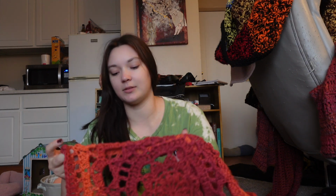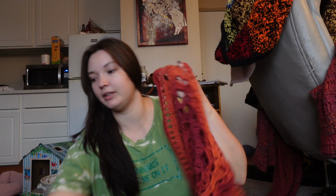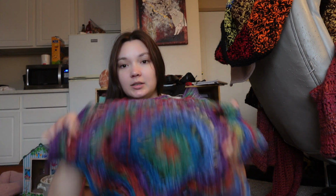I do have some projects that I want to finish. I want to weave in my ends, but I want to finish this poncho. It has been too long. I would like to own it and wear it. I also have the one for my mom that needs to be finished. Those ends actually do need to be woven in though. So maybe that will be part of what I'm going to do tonight. I also want to read, and I need to eat something. I think that's the first thing I need to do, is eat something that will be good.